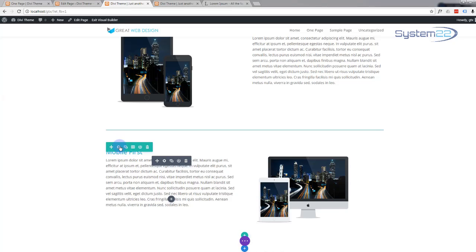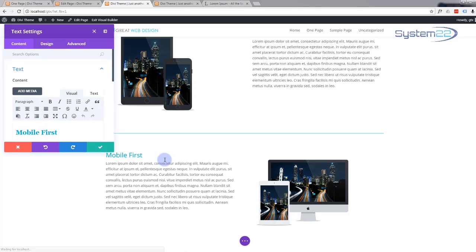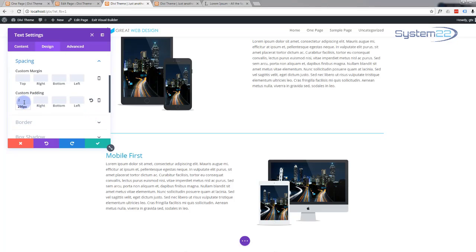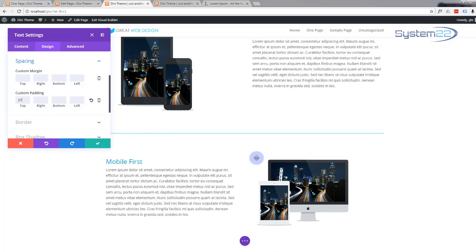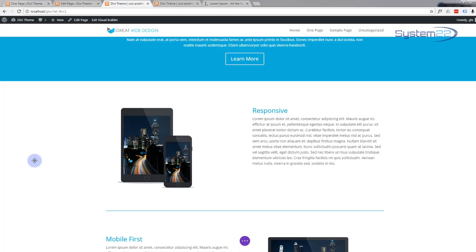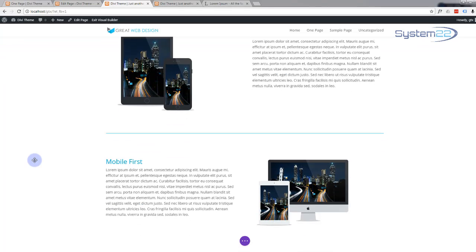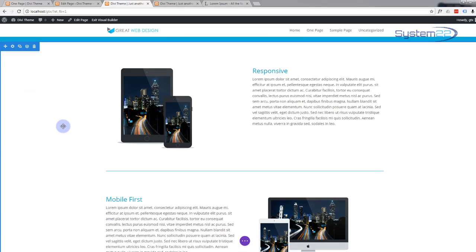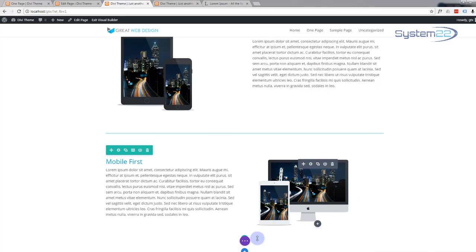And let's do the same thing for this one. Design, spacing. And let's give it 27 as well. I'm guessing that'll be the default. Yeah, I think that works. Let's save that. Let's just eye it over. Yeah, that's going to work. I mean, we could align that image to the left and align this one to the right, but I don't think I want to. So I'm happy with that. There's our little about section. Let's save that.